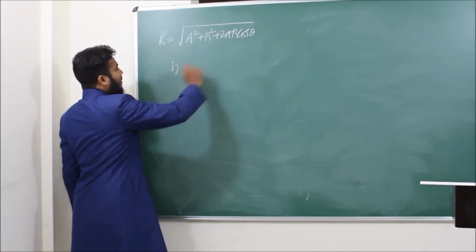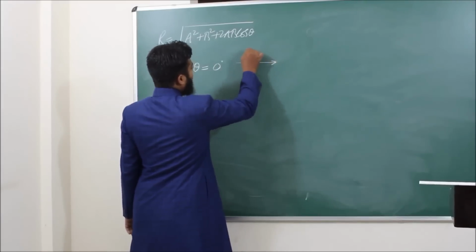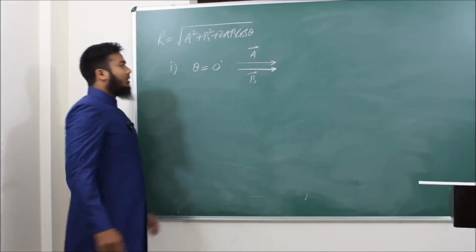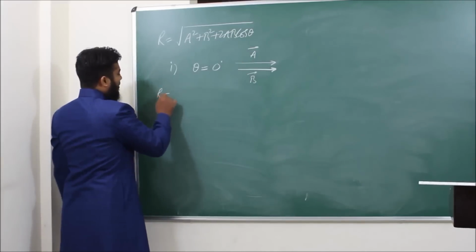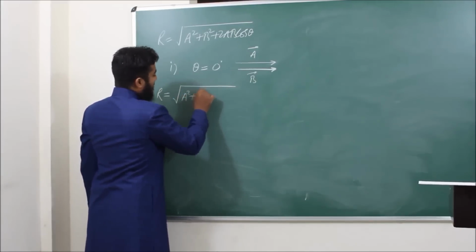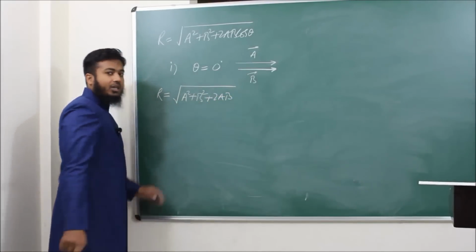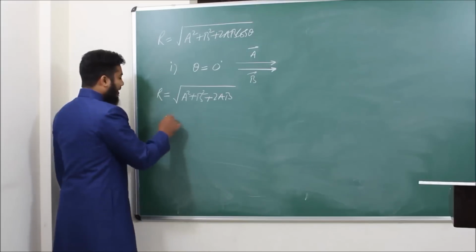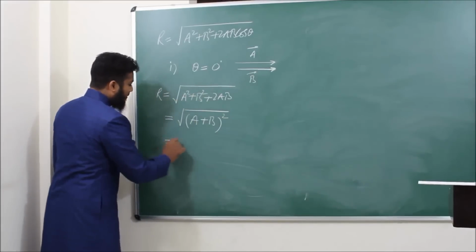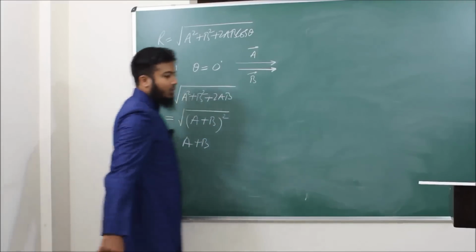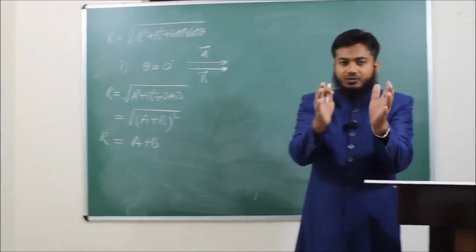The first case is, what if this angle is 0 degree? Angle 0 degree का मतलब the two vectors are parallel. They are in same direction. Parallel vectors. Now here the angle is 0 degree. Then if I put theta is equal to 0, cos 0 is 1. Then R is equal to square root of a square plus b square plus 2ab, and cos 0 is 1. So this is just a square plus b square plus 2ab, which you know is a plus b whole square. Under the square root, it will be just a plus b. So if the angle between the two vectors is 0 degree or the vectors are parallel, then the resultant is simply the addition of the magnitudes of the two vectors.